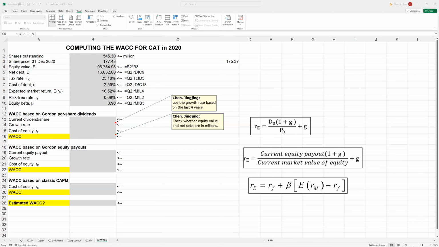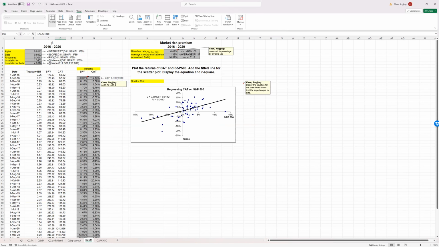This video aims to provide you with some clarification about the WACC model homework, as well as giving you a demonstration for finishing up the calculation of WACC. So first of all, the first clarification is about the calculation of stock and market return.